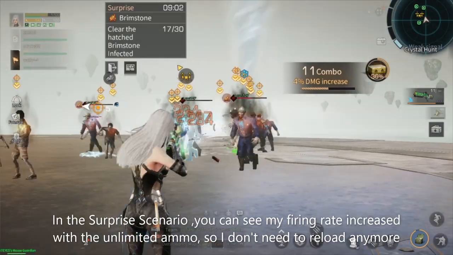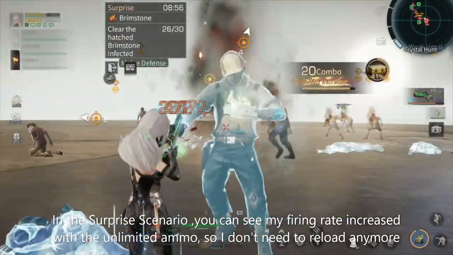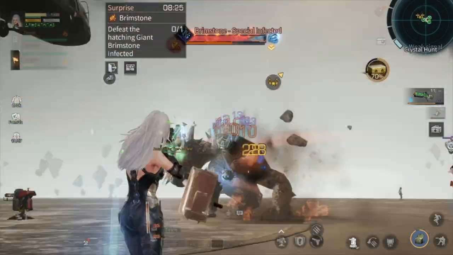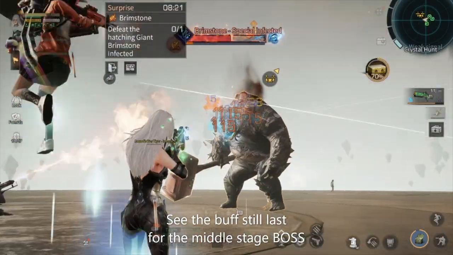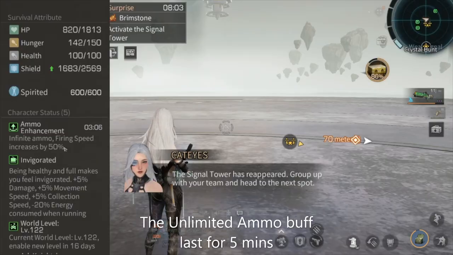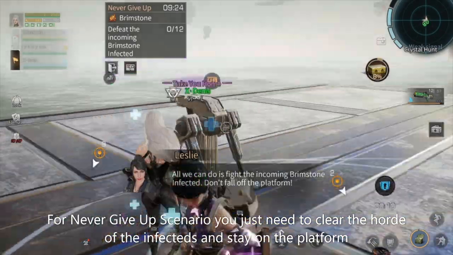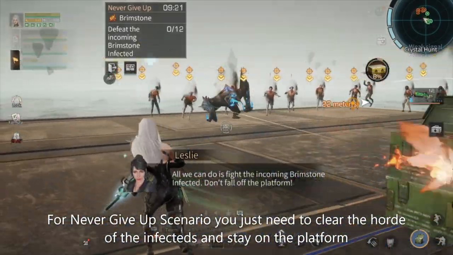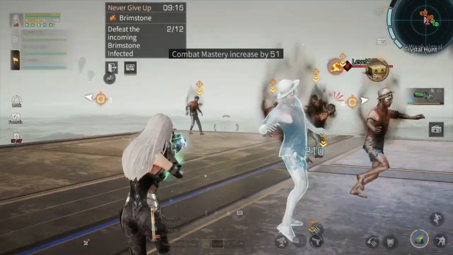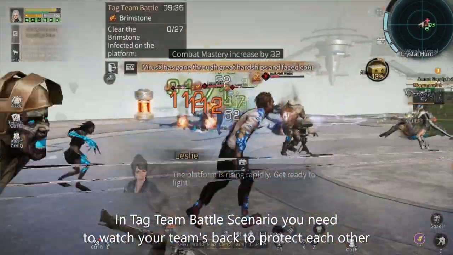In the surprise scenario, you can see my firing rate increased with unlimited ammo, so I don't need to reload anymore. See, the buff still lasts for the middle stage boss. The unlimited ammo buff lasts for 5 minutes only. For never give up scenario, you just need to clear the horde of the infected and stay on the platform. In tag team battle scenario, you need to watch your team's back to protect each other.